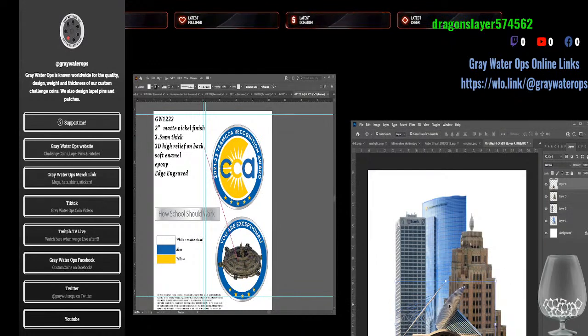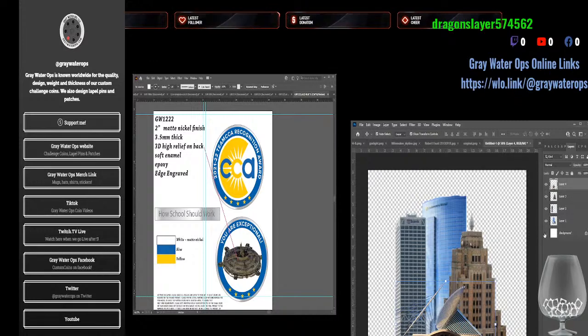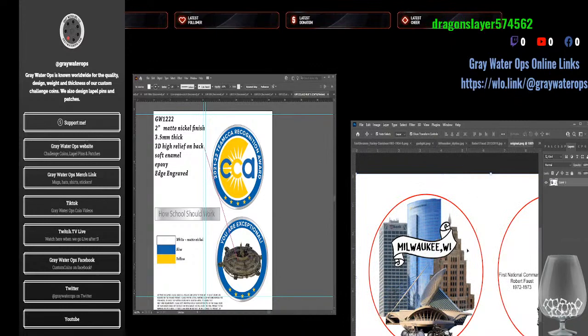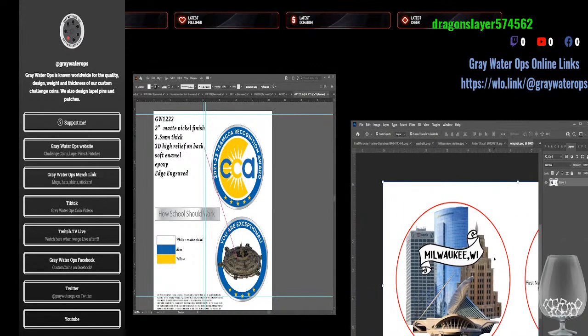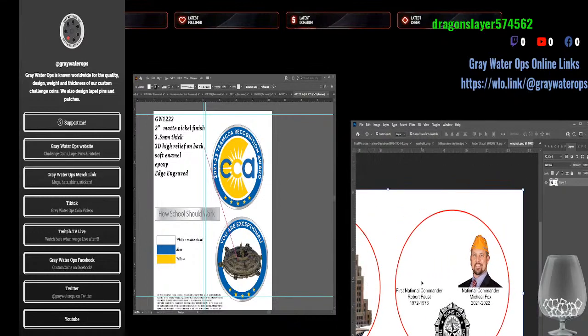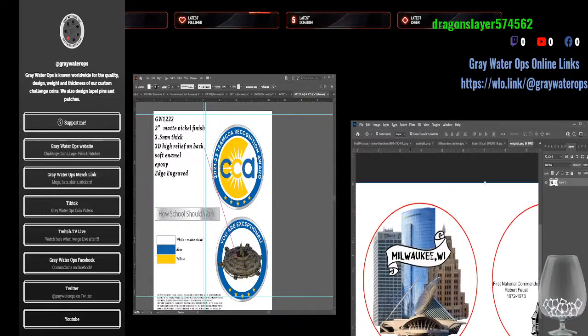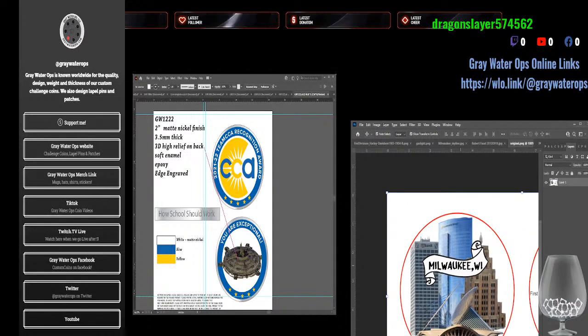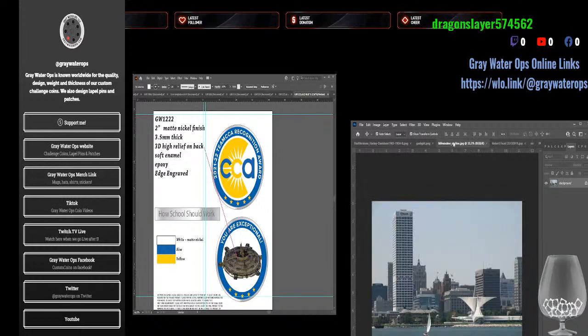I'm using Adobe Photoshop for the photo stuff that I'm working on right now. And I use Adobe Illustrator for designing the coins. I'm doing a coin design. Here's the original artwork that the customer sent. So we're just going to kind of clean that up and make it a little nicer, easier to read. And we're going to change this back around so it flows a little nicer. So if you want to hang around and watch me work on this, you are welcome to. But I am just working on cleaning up this artwork.